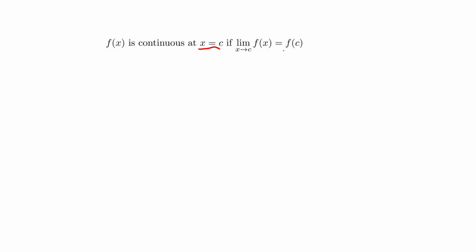And the one thing that's useful here is it's basically saying that as long as you have a continuous function, you can calculate this limit by just evaluating the function, by basically plugging in. Because how do you evaluate functions? You just plug in. So the idea is if you plug into the function and you know that it's continuous, you can immediately find the limit.